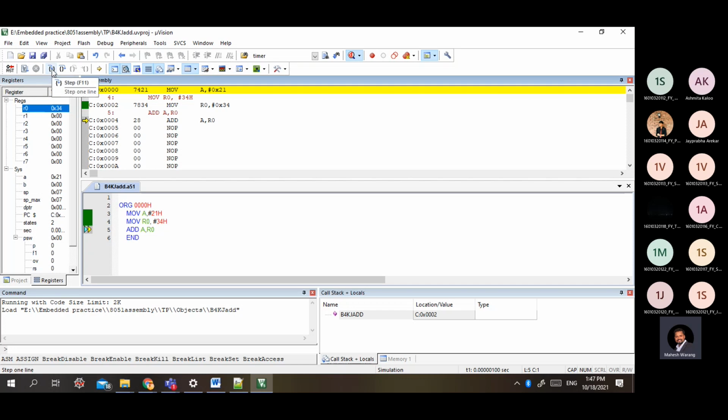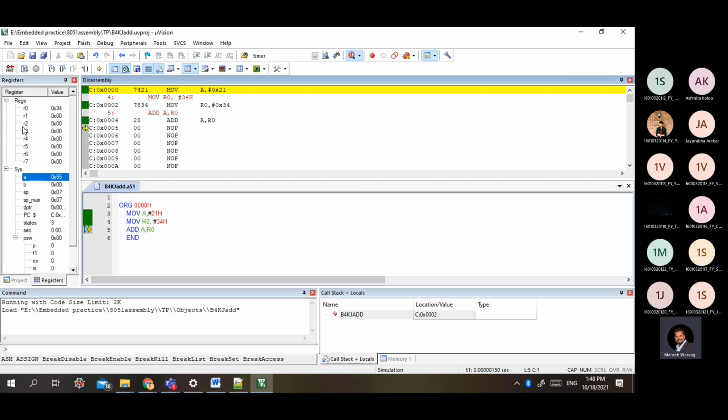And whenever I click on this one, it executes ADD A, R0 and places the result into A. So that's why in A you will see the new number, which is 55, the addition of 21 plus 34. Getting it? So this is the addition which you can see in the accumulator. So this is how we can execute a single step. Otherwise, if you click on run, it will execute the entire program. Getting it? Okay. So this is for single stepping, and this is for executing the program in one shot and seeing the result over here. Ready? So this is how we can see the result in this register.